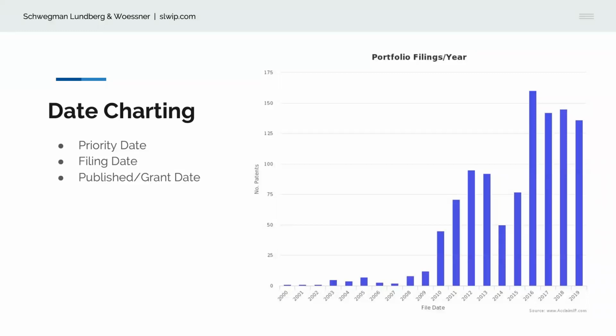Yeah, and certainly you can constrain it by technology if you want to. Yes, that's easy. And a lot of these you can also break down by status, and there are a few other breakdowns. You can do multiple levels of charting. Just for clarification, when we say constrain it by technology, that could be by search query or by classification, for example. So there are different ways that you could cleave that.